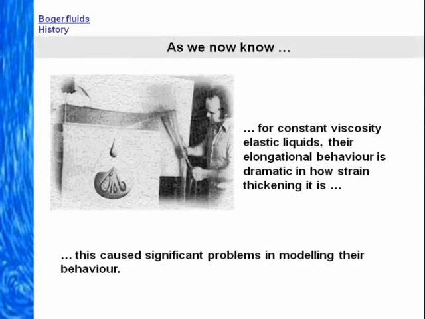As we now know, even though such constant viscosity elastic liquids have what appear to be very simple characteristics, their elongational behavior is dramatic in how strain thickening it is, and indeed, this sort of extreme strain thickening behavior has undoubtedly caused some significant problems in terms of being able to model their behavior.